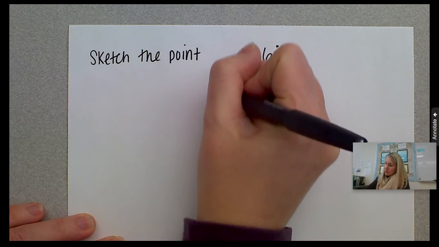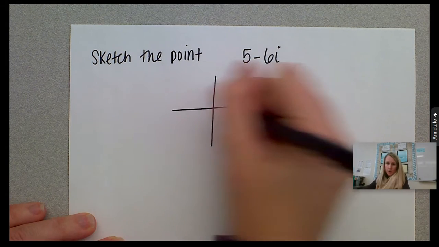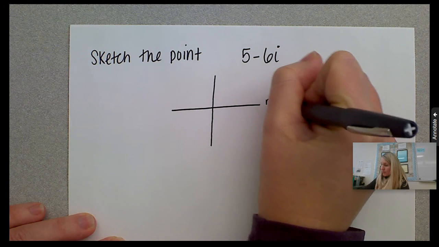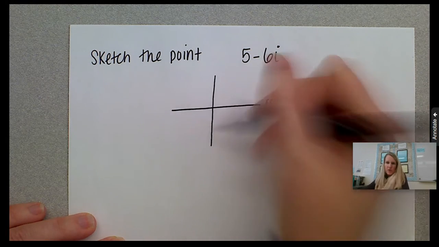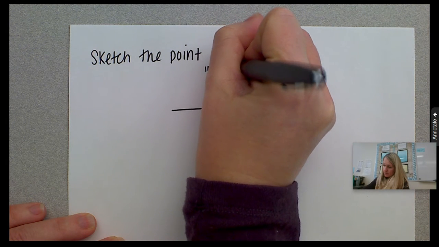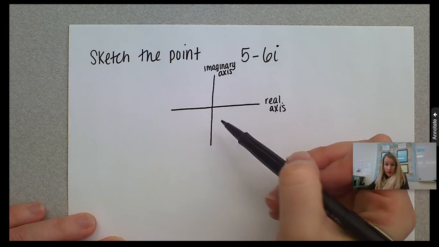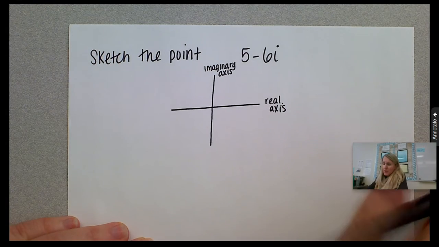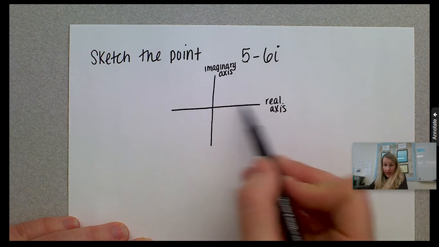So when we think about sketching a complex number, we think about an axis. I know we usually think about this as the x-axis. We're going to now call that the real axis. So that's where the real number goes. In this case, the real number is 5. This, which we usually call the y, we're going to call the imaginary axis. Any of the imaginary numbers will go on there, and we'll assume, once again, there's an i with it because it's on the imaginary axis. So literally all you have to do: if the real part is 5, on the real axis, you're going to go over 5.